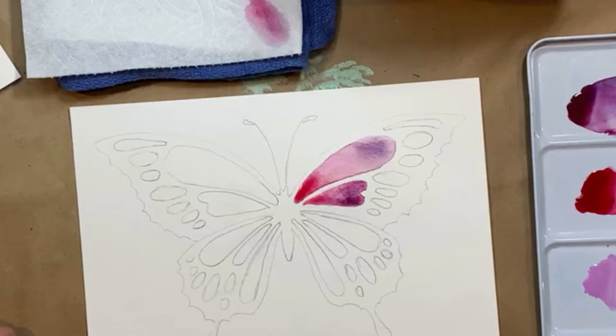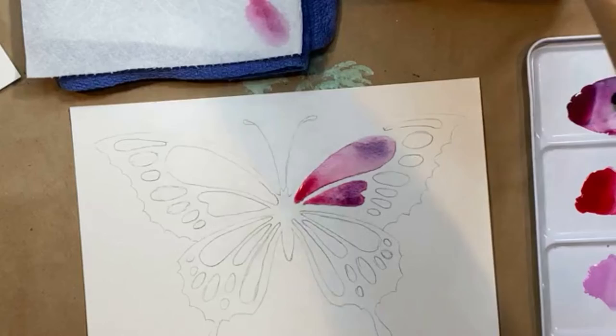Hi, Allison. Ooh, Kristen, you're doing this on silk. Oh, I hope that you will share with us on that Facebook group. That will be so awesome to see because I can just imagine how it's going to flow around on there so beautifully. That's a really cool idea. Is your silk stretched on a stretcher bar, or are you making it kind of a scarf or something? If you're busy, you don't have to answer, because maybe we'll see it at the end when you post it, if you post it.